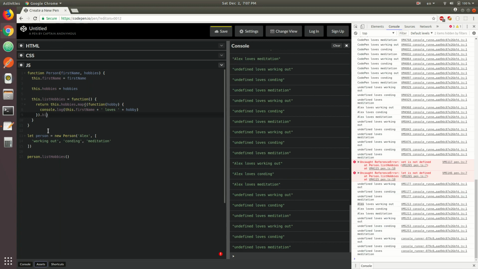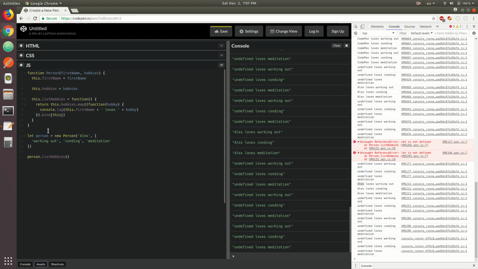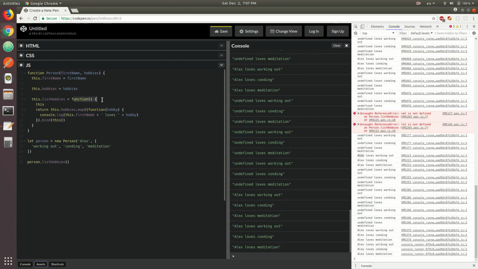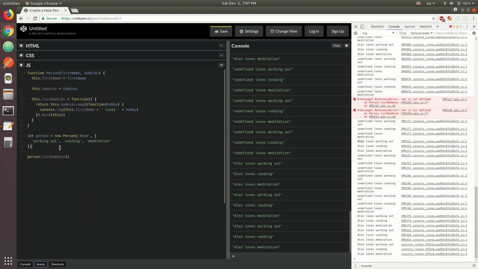In this case, you can call a special method that's called bind, and it allows you to bind the this keyword to the context or the scope of the function. So the this keyword that we're passing into bind is the same this keyword that exists within this function, right? So you're passing it there, it's going to be the reference to the person object, and in this case we get the proper output in the console.